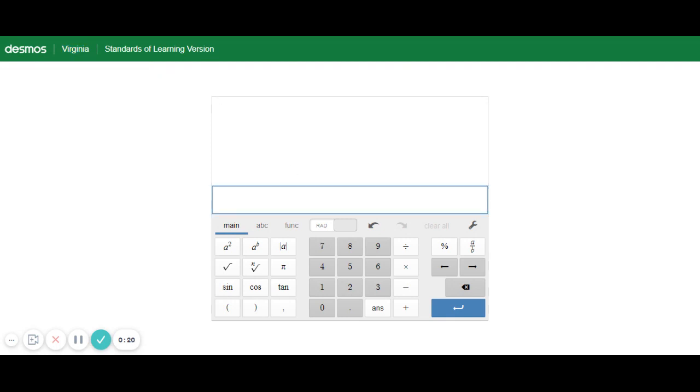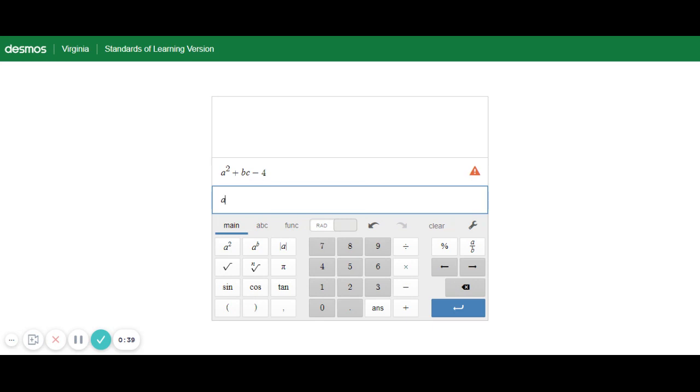Order of operations is one topic with expressions that we can easily get things mixed up in. The cool thing about the Desmos calculator is I can type in my problem just like I see it. In the problem that I have, this is what it looks like. And now I have this caution sign because I have letters and I don't know what they are. So it tells me to define them.